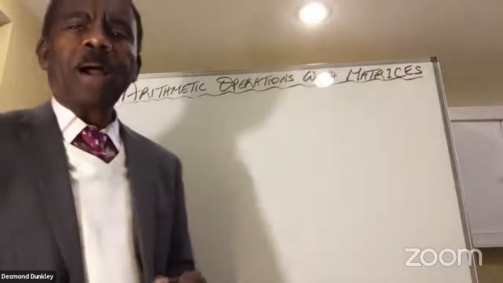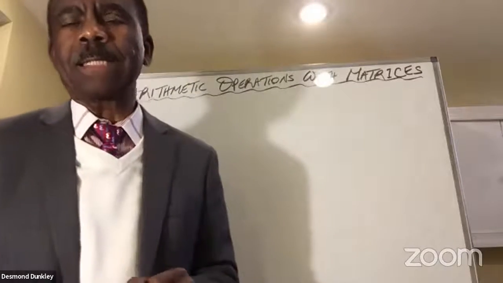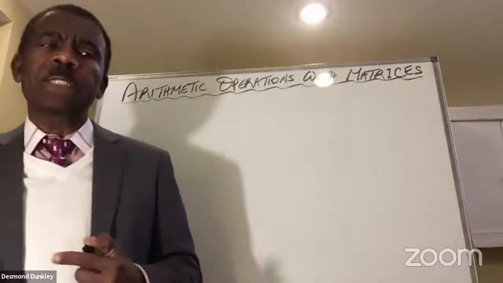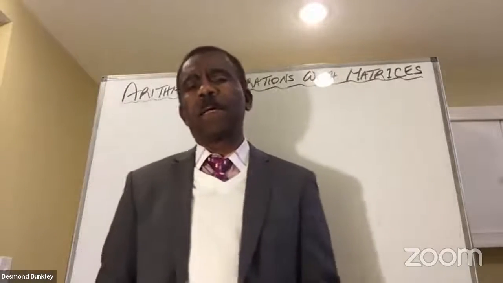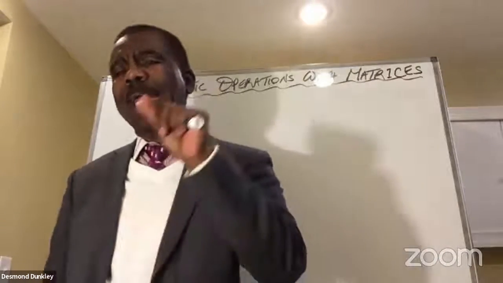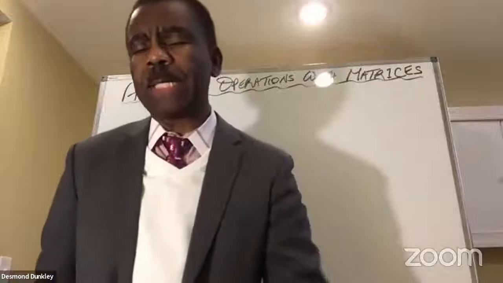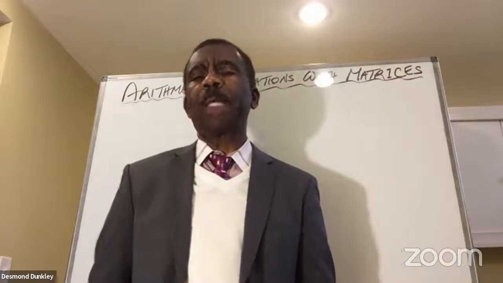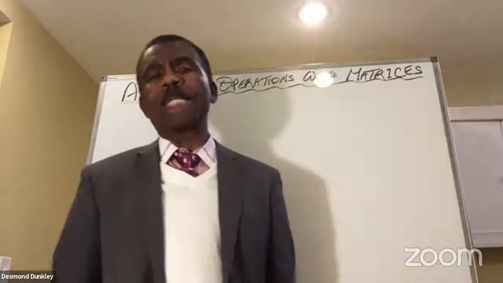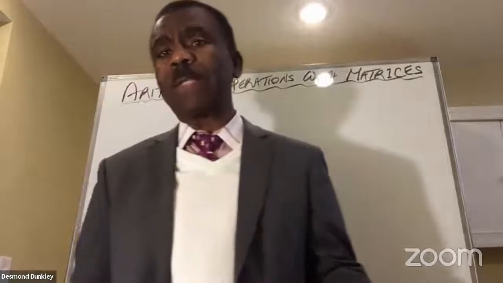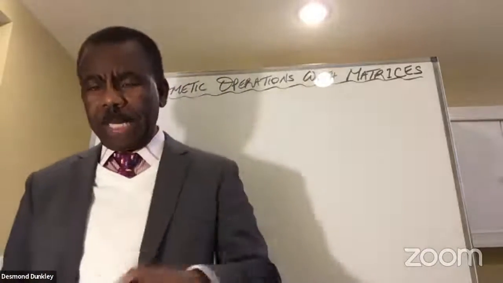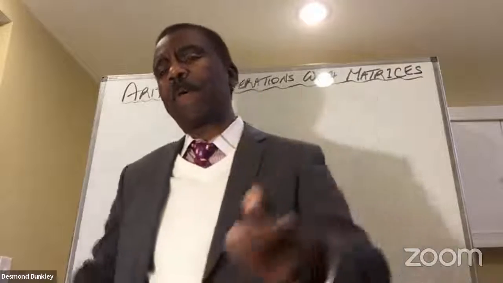Today, we are continuing what we started last time we were here. The last time we were here, we introduced matrices. We defined matrices. We determined how to identify entries in a matrix. We also learned what it meant to say that two matrices are equivalent. And as a result of that, we're able to solve some equations involving equivalence of matrices. Today, we're going to take it a step further.